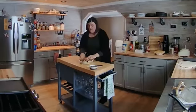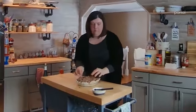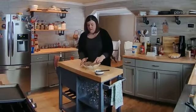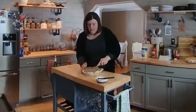Now you're just going to carefully move this into place. Let me get my spoon back. It's burning hot, not a smart idea to do it with your hands. Just kind of get it in there. Get it in your pot.